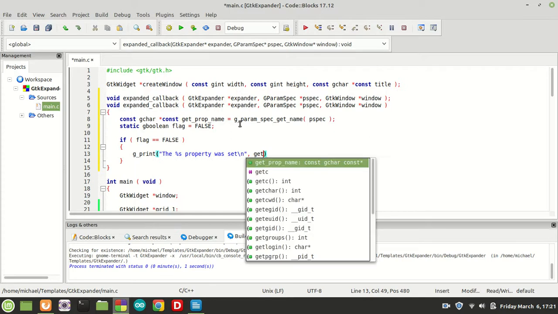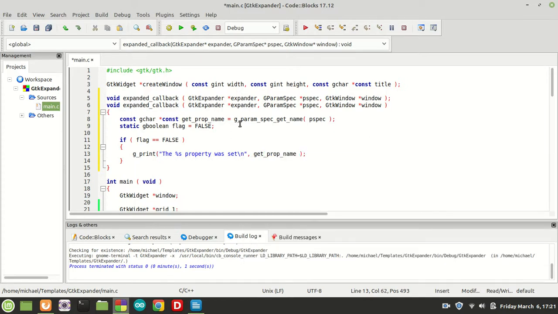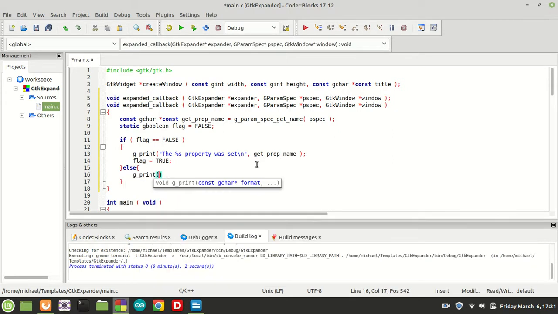You decide, like I said, which things, maybe it wasn't set, maybe it was caught, maybe it was whatever. The expander expanded. You decide. I don't care. It's your decision. But one is for sure, we need to set it to true so that we can fall to next time in the else statement, g_print, and here we are going to say expander was closed or something like this. Yeah, whatever. It's your decision. Okay. Now set it back to false, because if not, a lot of crocodiles we are going to have.